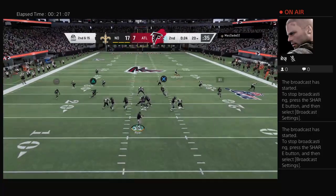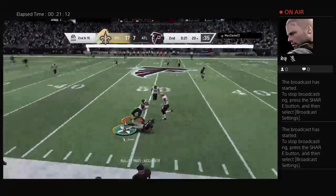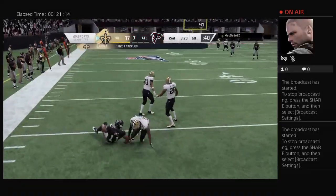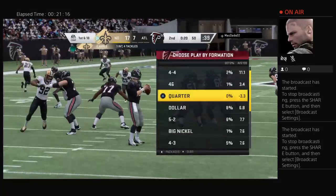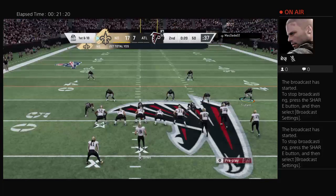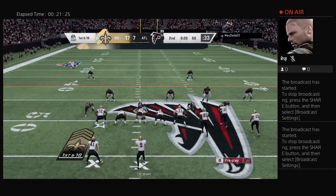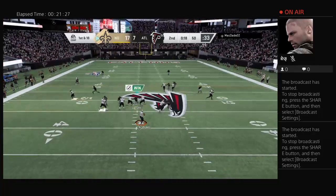Another try after the first down sack. Ryan, a 50-50 ball here, and it's intercepted. Picked up by Eli Apple. And a potential turning point as they'll get the football in very good field position late in this first half. So good starting field position for them here as they come up first and 10.